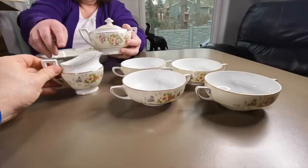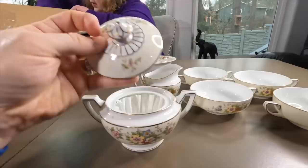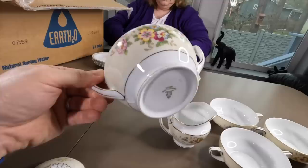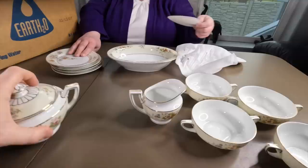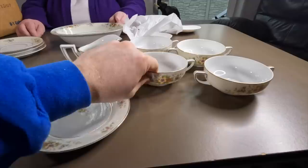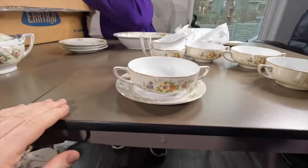And then look at this set. It's got the gold trim on the top. Oh wow. It even has one of those coffee things in there. This is gorgeous. They're numbered 70. Wow, look at that. And you have more over there? Yes. We have the whole set, I think. There's no way those could be coffee cups with two handles, could they? Maybe you both share it. Oh, wow. Here's some more of those.